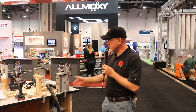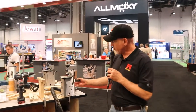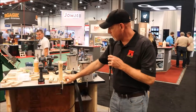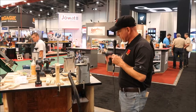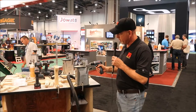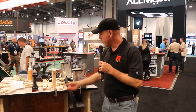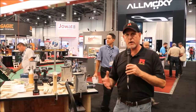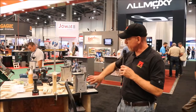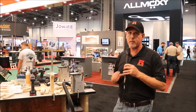The operation of this machine: this handle raises the cutter and introduces it into the material, and that cuts the pocket. Then you follow that up with your favorite drill through the drill guide, and you drill your pilot hole. We're showing this to the world at AWFS 2017 and we're having really, really good response. Stay tuned on the Castle 100 because there are some great things coming with this.